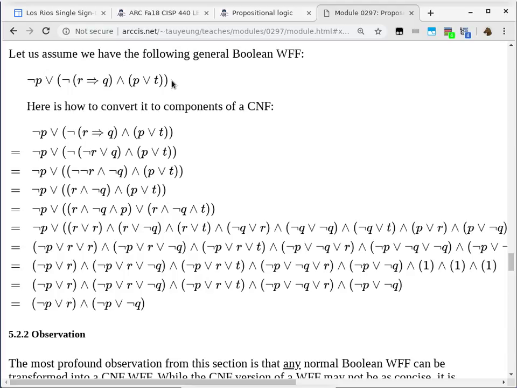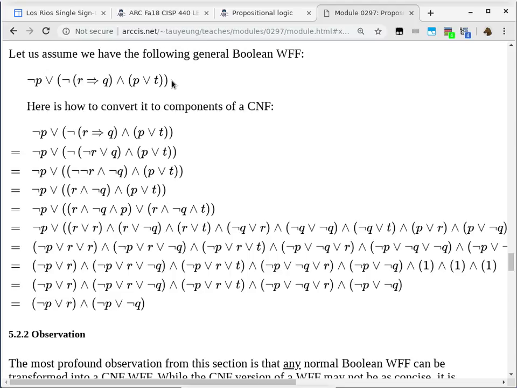Okay. What about between the second row and the third row? What happened between these two? I applied De Morgan's law. There's a negation outside of a disjunction. Apply De Morgan's law. We distribute, quote unquote, distribute the negation into each individual term, but then we have to change the operator from a disjunction to a conjunction. That's De Morgan's law. Is that okay? From the third row to the fourth row is a step of simplification. I look at negation of R and go like, well, that's just R itself, so why say not, right? Okay, so that's what happened here.